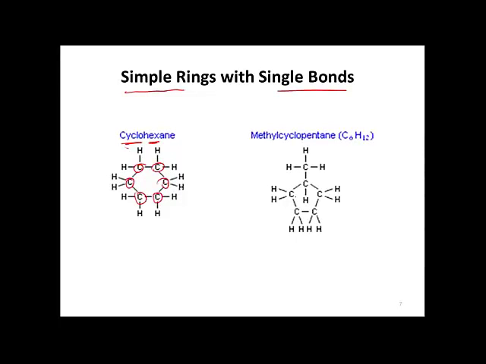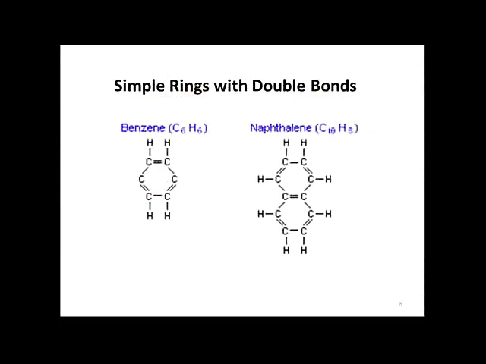And here's another example of a ringed compound. But these are very simple rings. We can then start looking at simple rings, but with double bonded carbons. So you'll notice that these carbons have two bonds between them. This one has one, these two have two, two. So now we've got some of the carbons held very tightly to each other. Instead of being held just by a single bond, they're held together by a double bond.